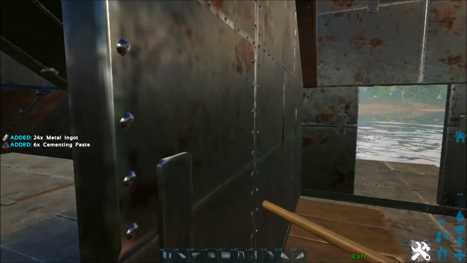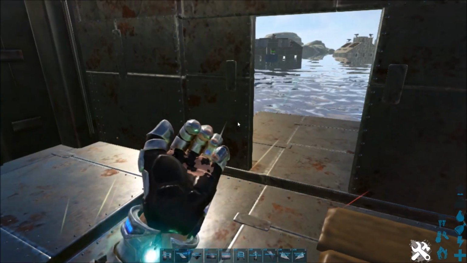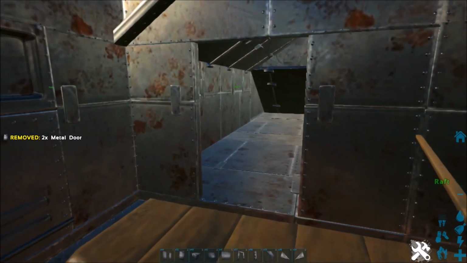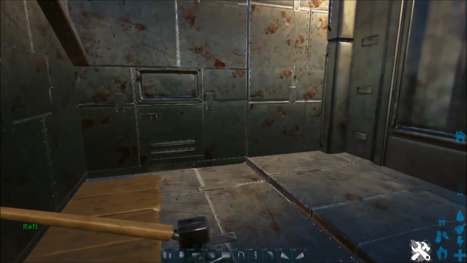If we take these out, it will actually knock this down. We're not going to put a doorway in here. We are going to put a door there and a door there. You could put a door here if you really wanted to, but you'd be losing a piece. And we don't have a lot of pieces in the first place.